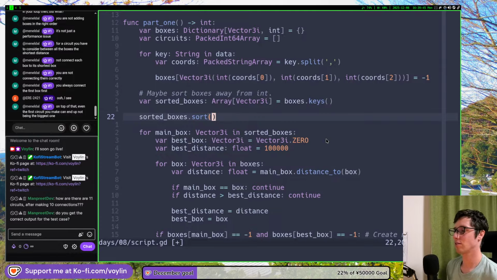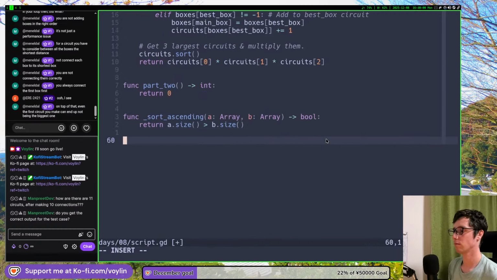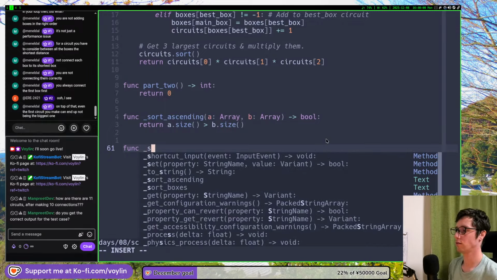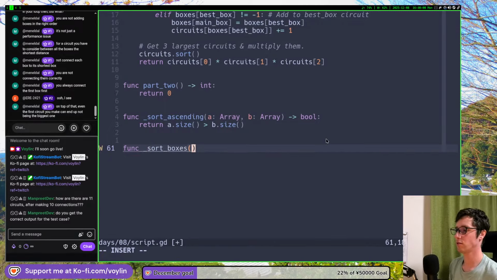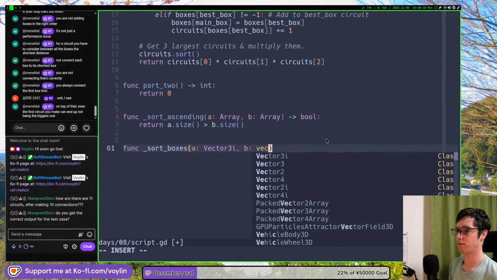Sort boxes. Can I sort custom? Func sort boxes, a is a vector, b is a vector.